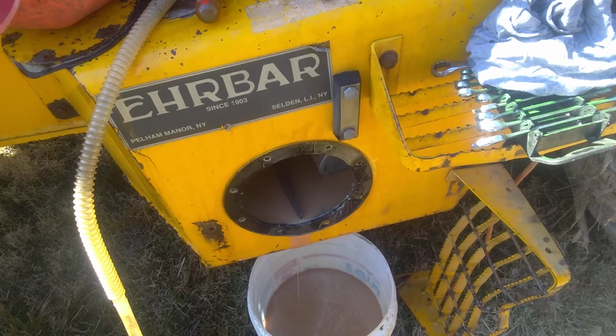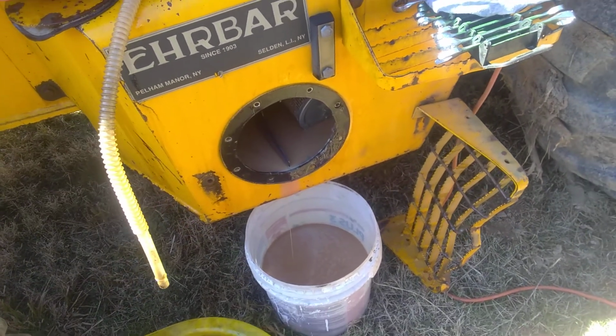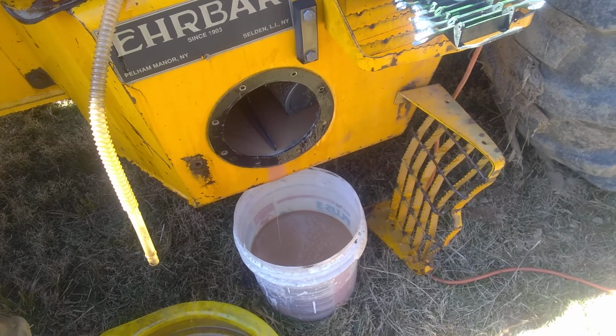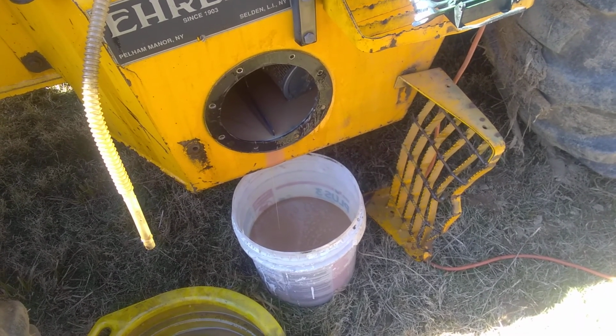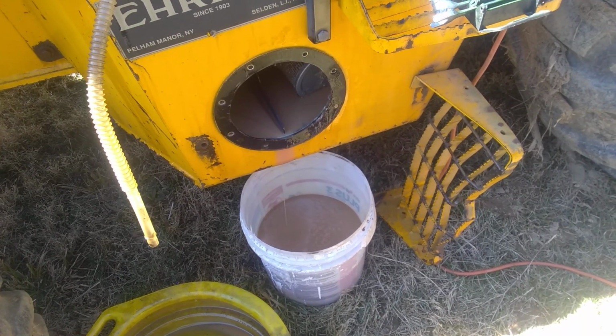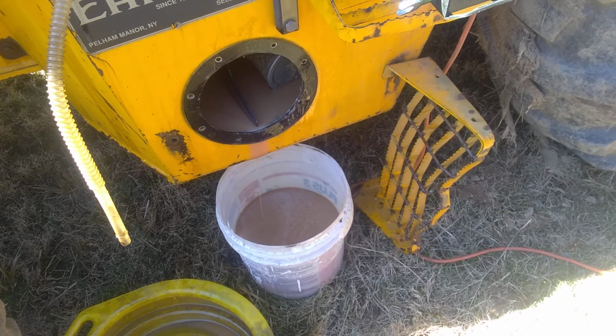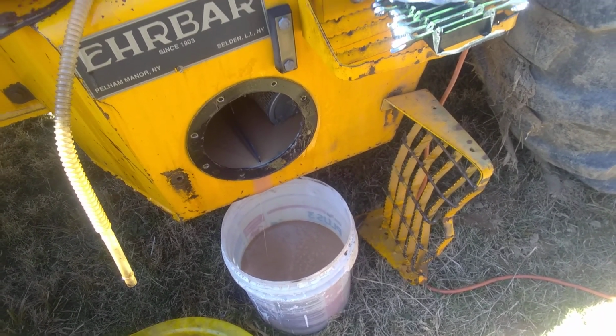The fuel tank has a pickup tube with a screen, like in the Bobcat video. It's like drinking through a straw that's pinched off on the end. You can't get the fluid. People are changing all these filters. They don't understand filters are return, they're not suction side. So anyway, some basic hydraulic information.